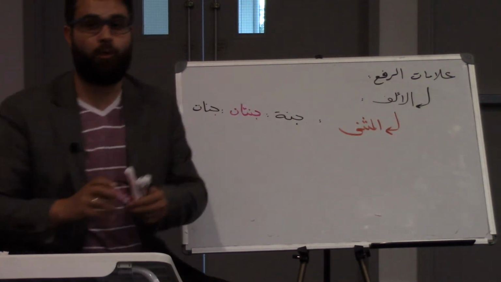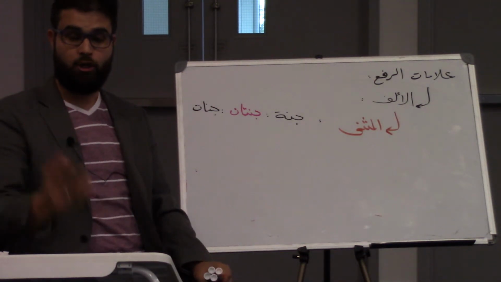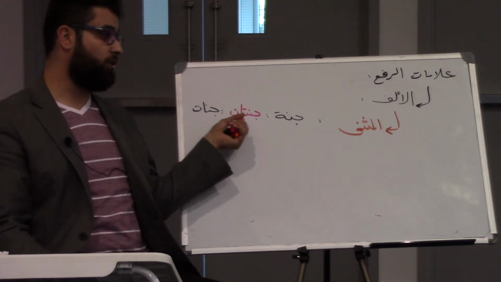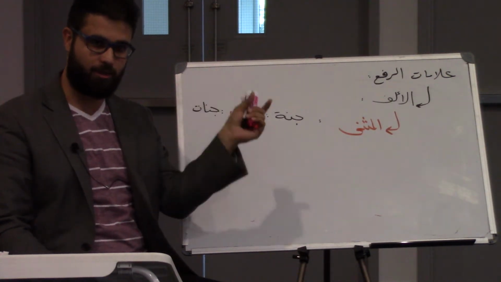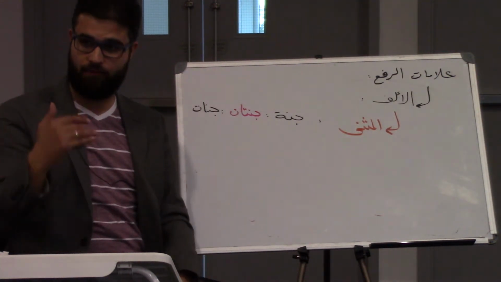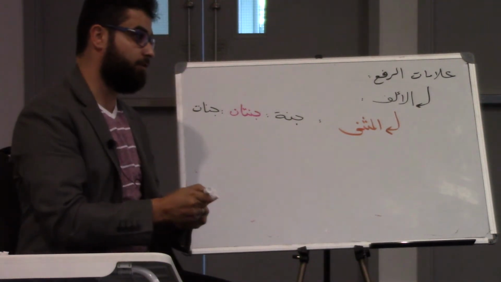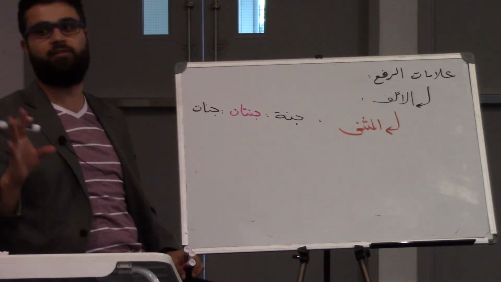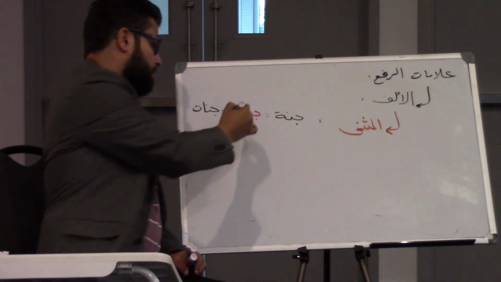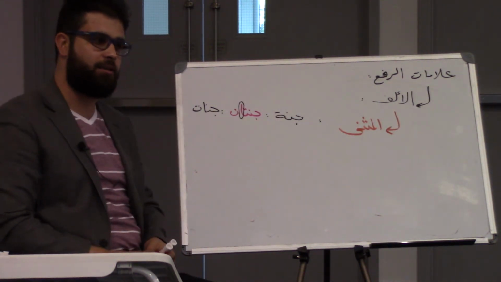It's a very simple way. Any singular word that you want to turn into muthanna, into dual, you just add alif and noon to the end of it, or ya and noon later on. We'll study that in a while. But if you add alif and noon to the end of it, it turns into two. And what is the marker of rafa' for this dual term? What is the marker of rafa', the status of rafa' for this dual term? It's the alif. Why? What is another way for us to say it?